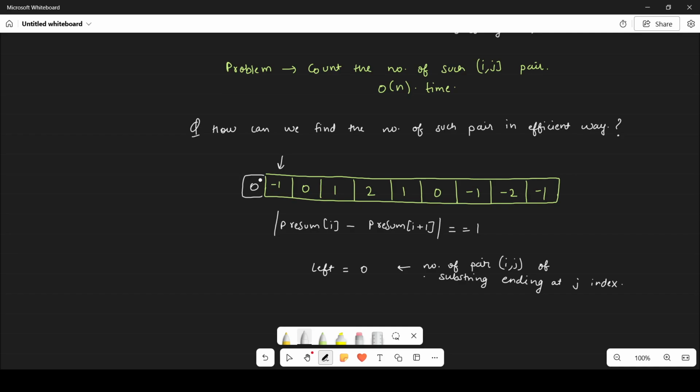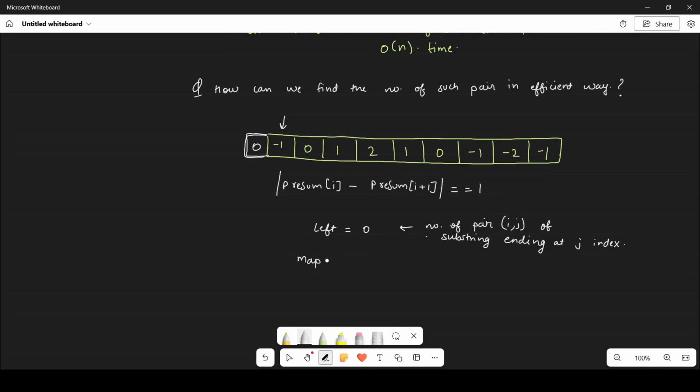So that's why we have to take this 0 as a dummy node, so that we can check the validity of a substring which starts from 0 till I. And we have to initialize a map of int comma int to store the frequency of pre-sum I. Initially it is the dummy node, so that's why we put map of 0 comma 1.